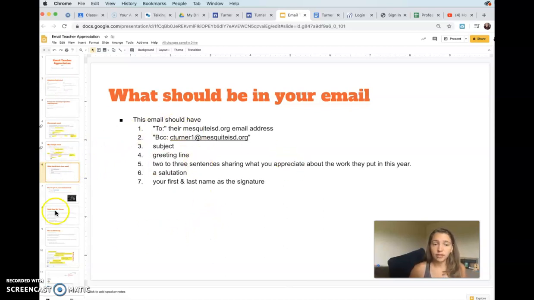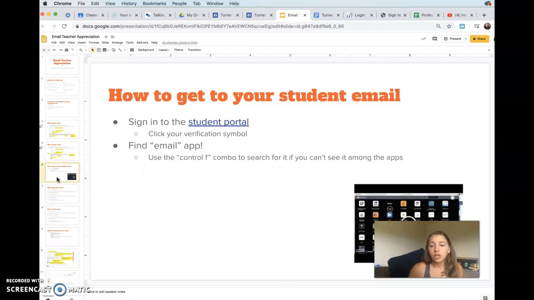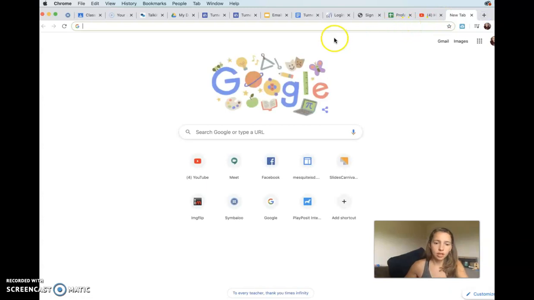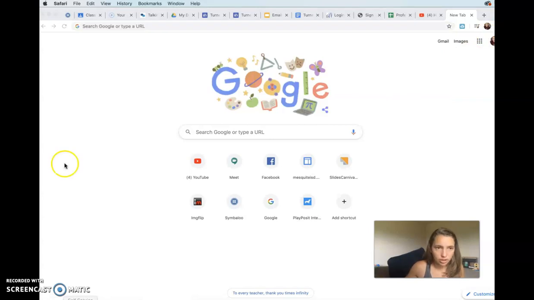And here's an outline of exactly the points you need in your email. I'm going to move that to the back for everybody. Okay. So some of you may be thinking, I don't even know how to get to my student email. You can email from a personal email, but to get to your student email, I recorded a process in the video. Here's me going through it again, just so you know. Actually, I'm going to use Safari since I don't use that browser much, so that maybe I'm not logged in.